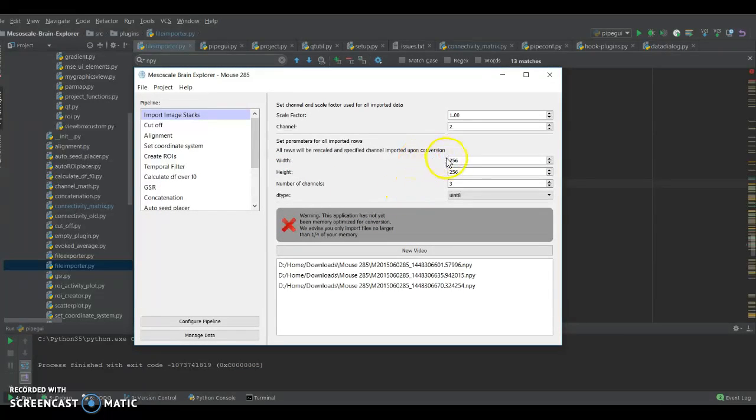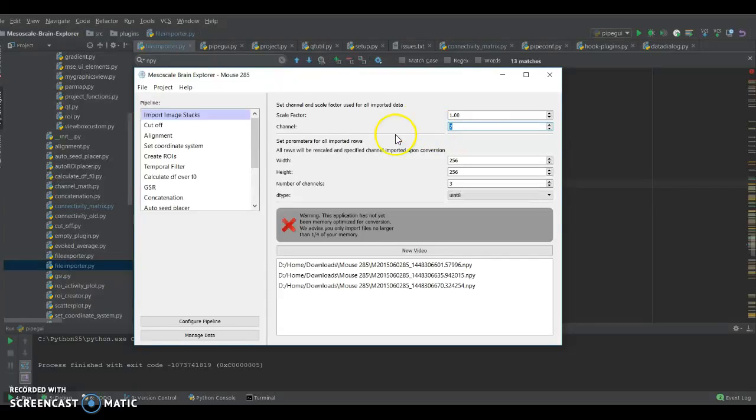Right. So what has just happened is we told it that these parameters are taken into account since we imported a raw, and the raw has no header, so it's important that we have this data. Then after that, it looks at the scale factor and the channel, and it sees it doesn't have to scale it down. So if this was 0.5, we would have ended up with a 128 by 128 import at the end. However, we're keeping it at full size. And this specifies which channel we want to import. So we can only import one at a time. If you want to do multi-channel analysis, you have to take the same file and import it twice. Okay?